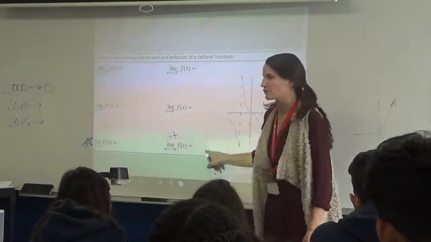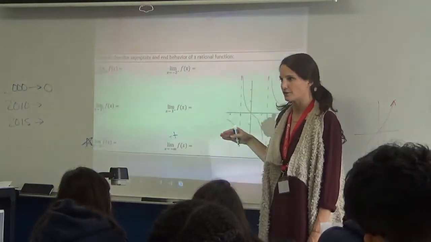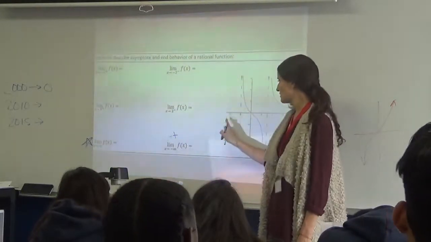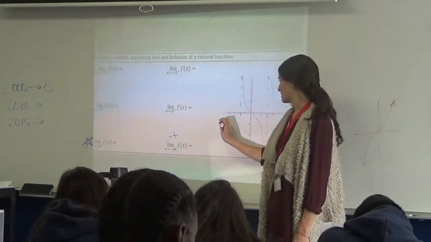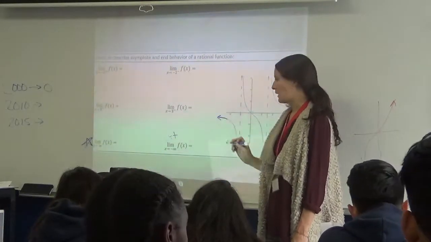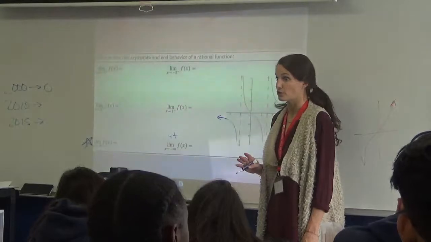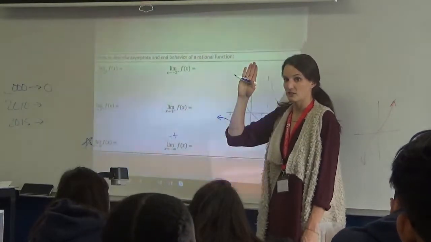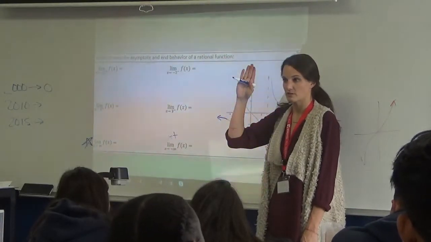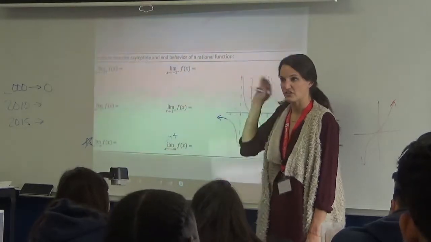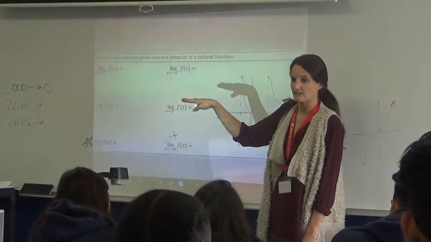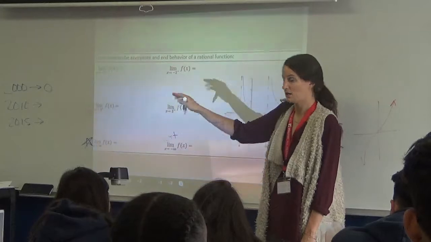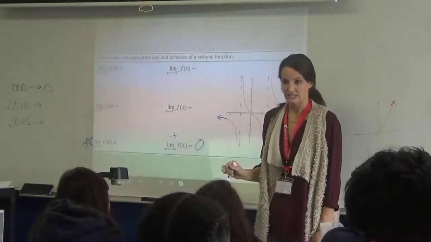So our answer, remember, is the y value that our graph is approaching. So over here on the left, this pink part right here is going to keep on going, and we're trying to describe what it's approaching. Is it going up forever? Does it look like it's going straight up forever? Down forever? It's like leveling off, right? At our asymptote, which we said is at 0. So it's leveling off.